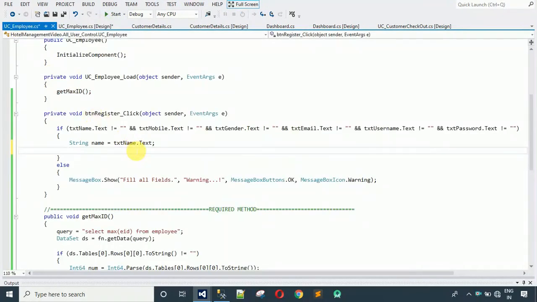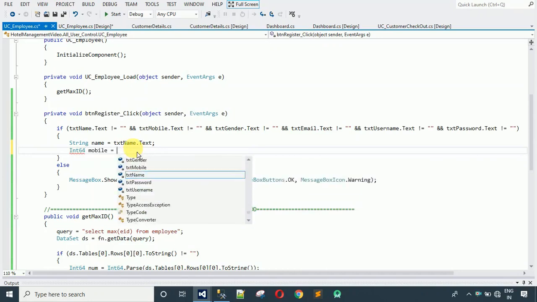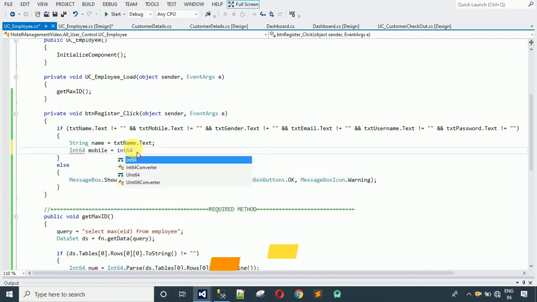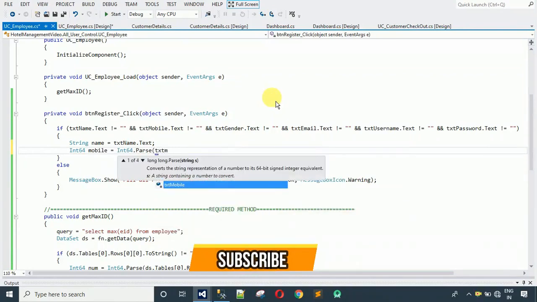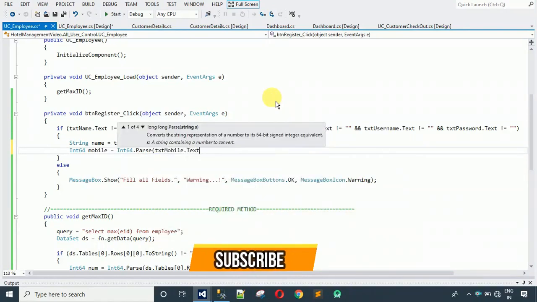So for that we have to convert that into an integer type, so int64, and we have to take a variable name, so mobile. txt mobile will not work directly, so int64.parse, and inside this we have to mention txt mobile dot text like this.